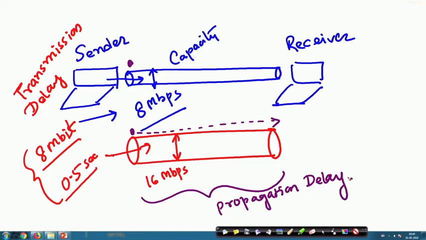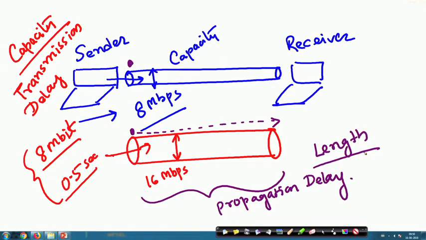So, whenever you are transferring a single bit, you can think of it in the form of a signal that you are transferring. Now, the signal will get propagated over this particular channel, and if the length of the channel is more, it will take more time to get propagated. So, that is why the transmission delay component depends on the capacity of the pipe or the capacity of the channel. Whereas, the propagation delay depends on the length of the pipe or the length of the channel or the distance between the sender and the receiver.